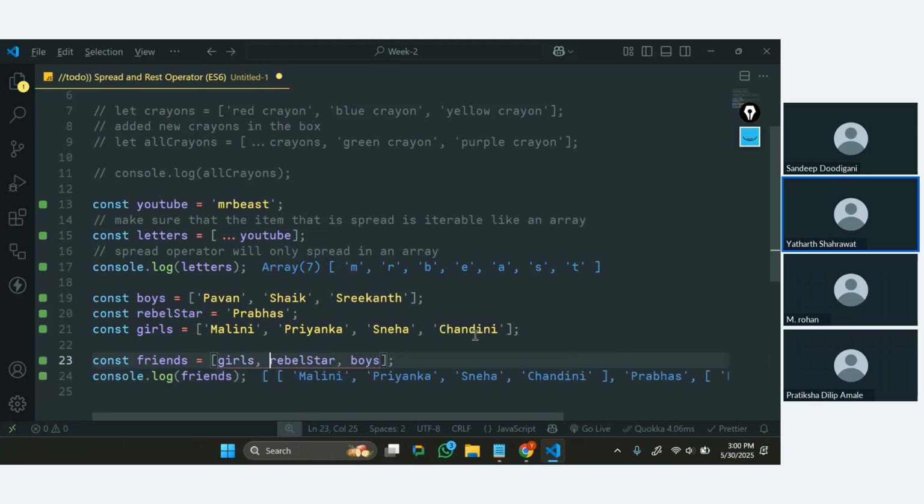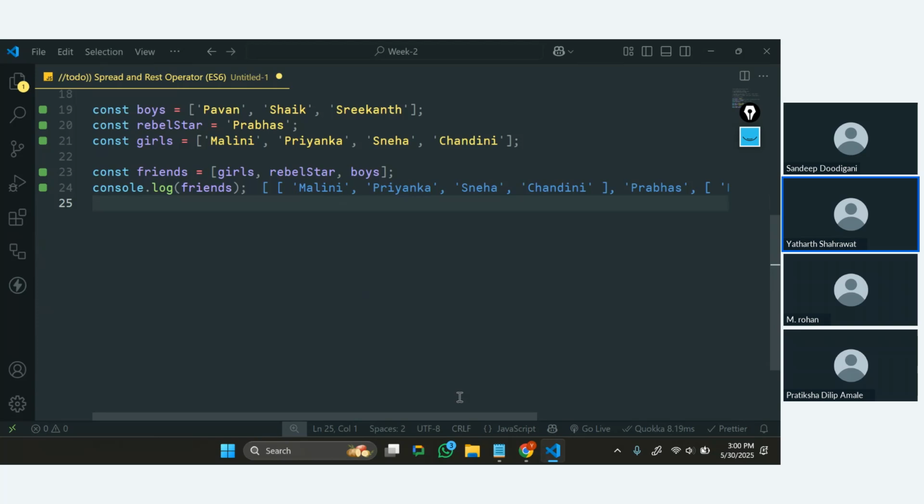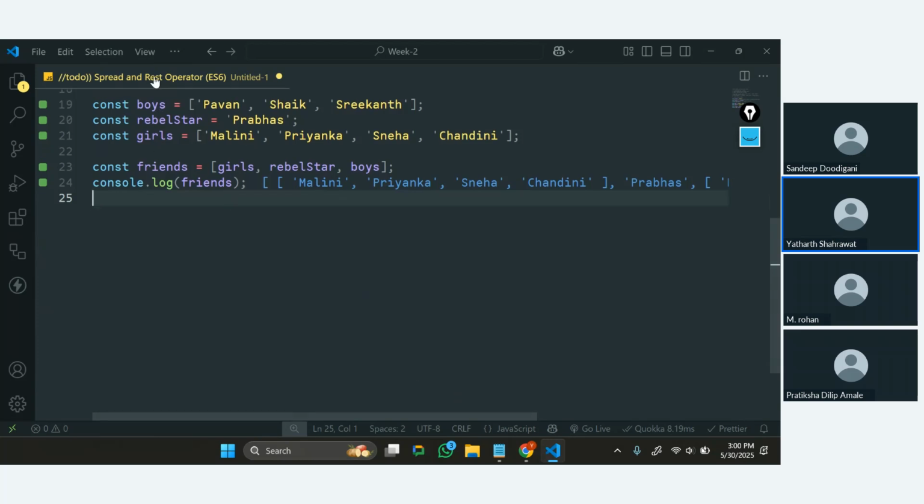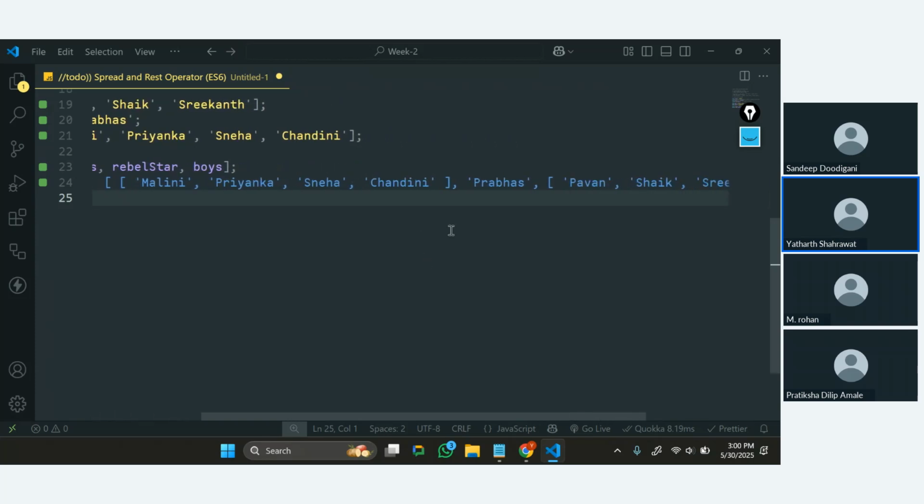Now if you look here, I have put both the girls array and the boys array. Prabhas is not an array, it is a simple string. So when you look into the output, you will see Prabhas is still not your friend. Why? Because you are not in the same array. Prabhas is outside of your reach. Malini, Priyanka, Sneha, Chandani cannot meet Prabhas because there is an array here.